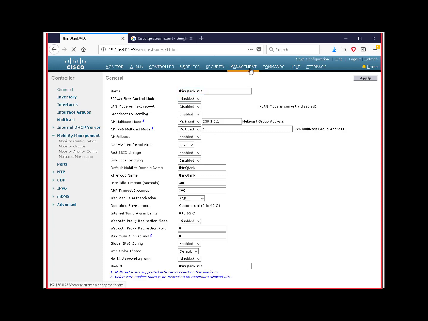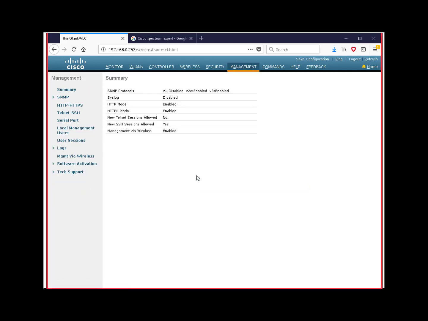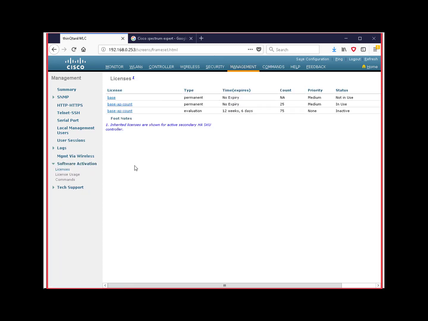So if we go to management, all right, and we go to software activation, licenses, we can see that these are permanent licenses. This particular controller had an evaluation license that I installed for an additional 75 APs, but that's now expired, of course.